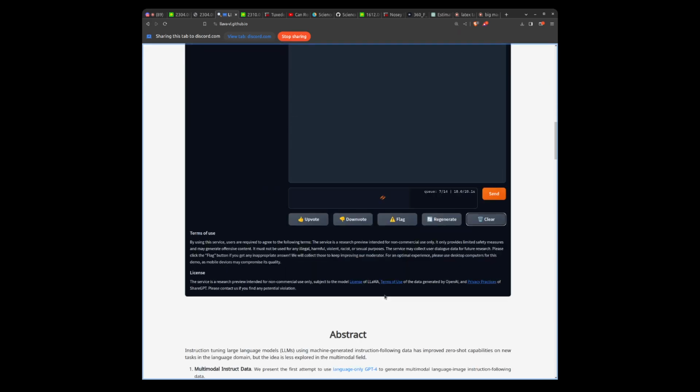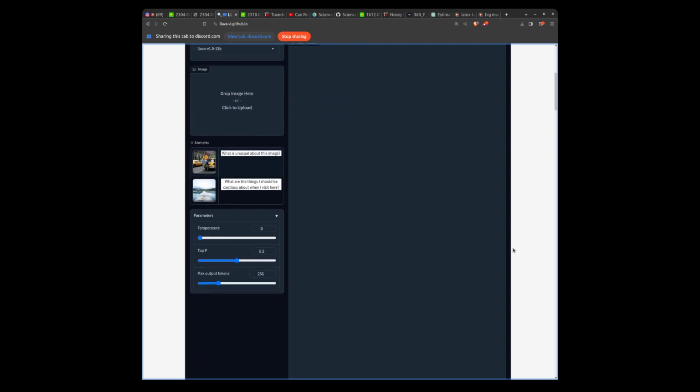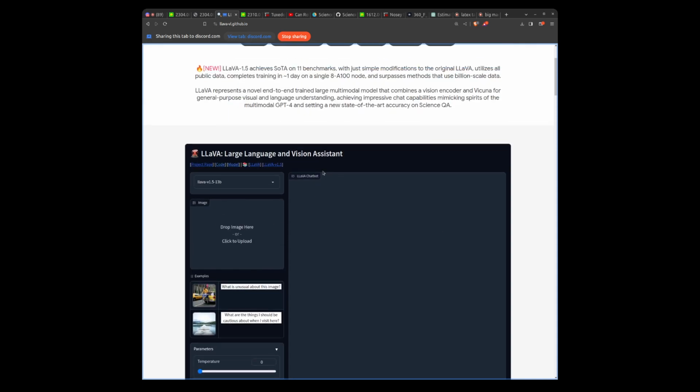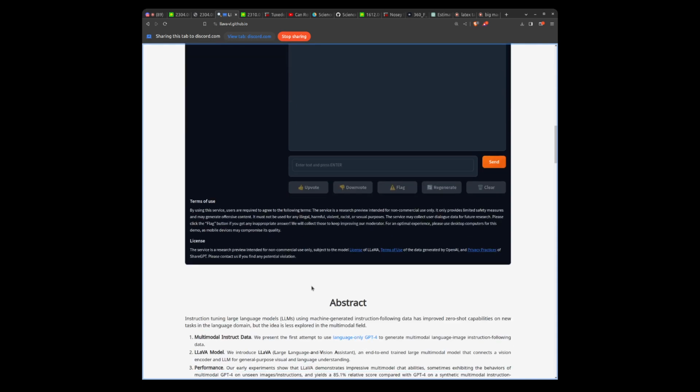Why is it taking so long to just clear it? Okay. If I take this image back and I say, extract key information from the image and return a JSON.